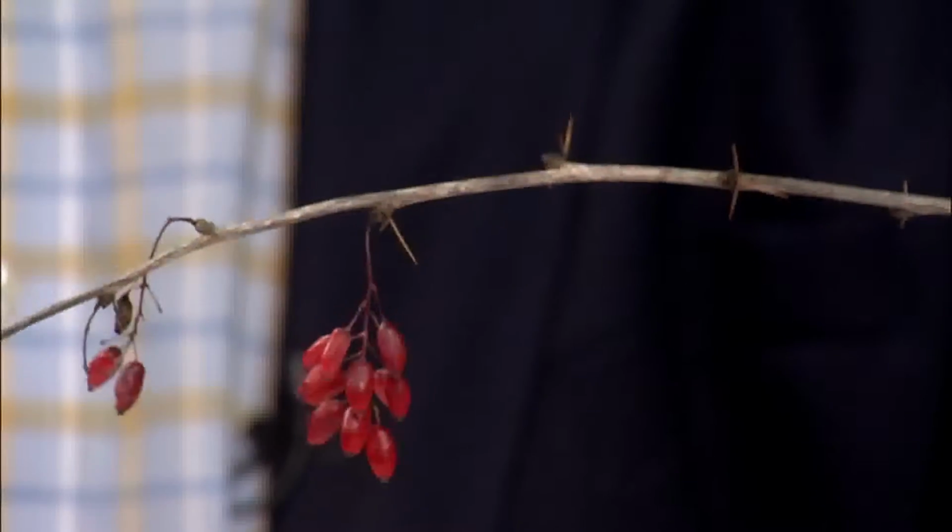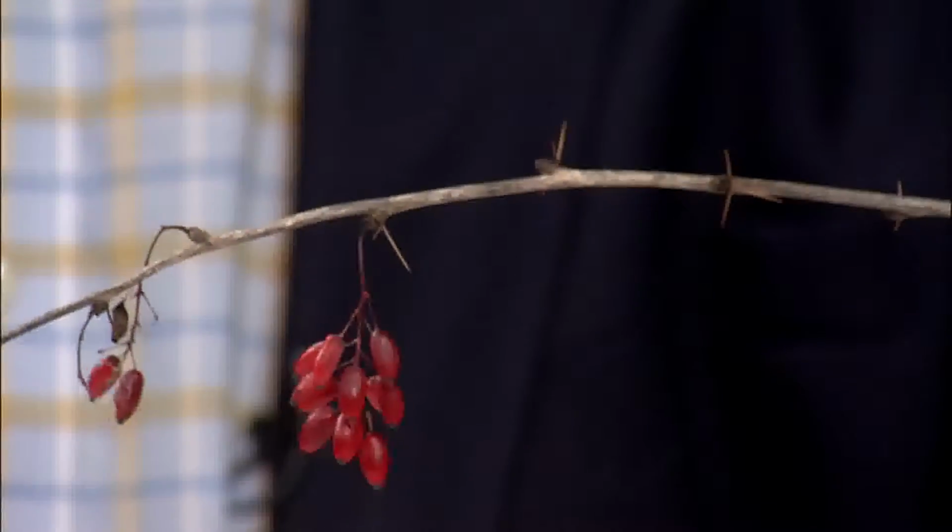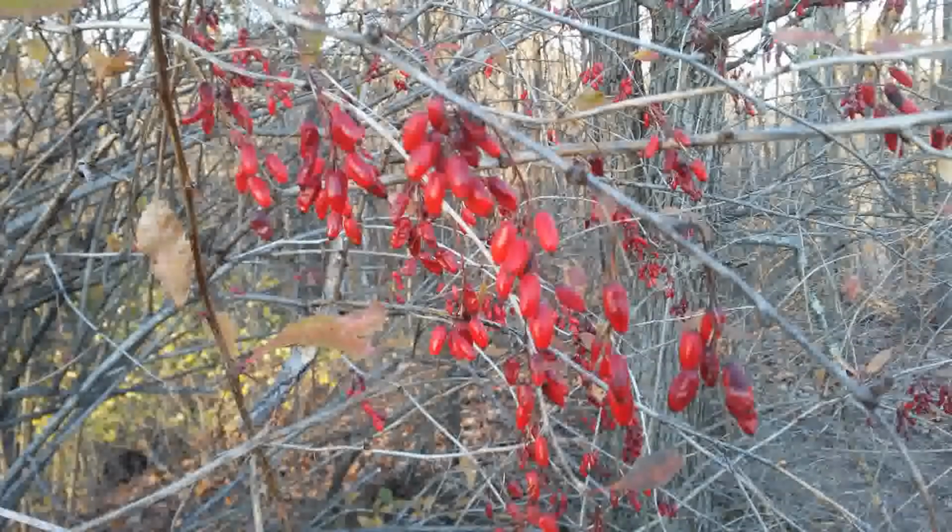But on the other hand, like you said, pruning that out, I hope you have some nice long rose gloves, those thick ones. I learned the hard way, my friend. Yeah, so get some of those, or those clippers that have the long handle you can reach in. But yeah, get it out. There's some nice alternatives. One of my favorites is the winterberry. I've got a whole article on my website, we'll give it at the end, just on alternatives to the barberry.